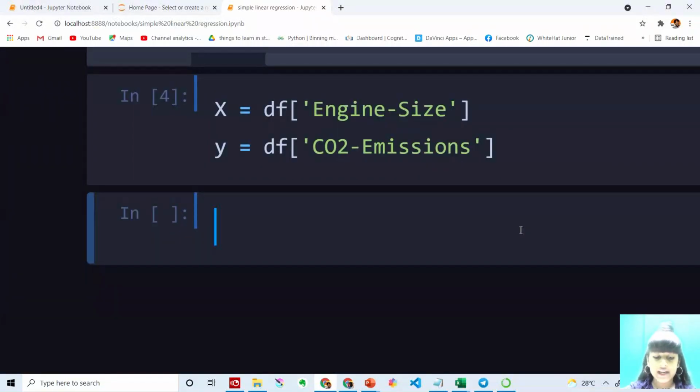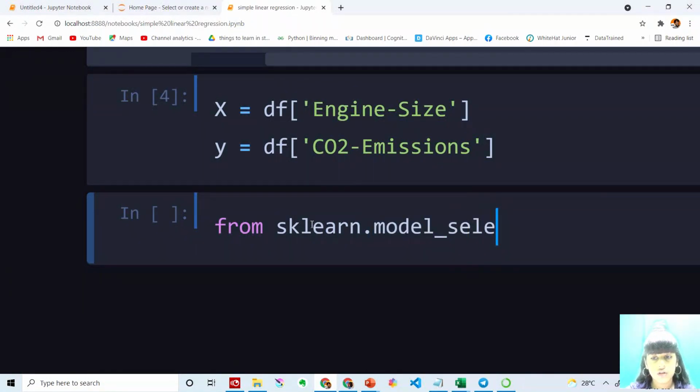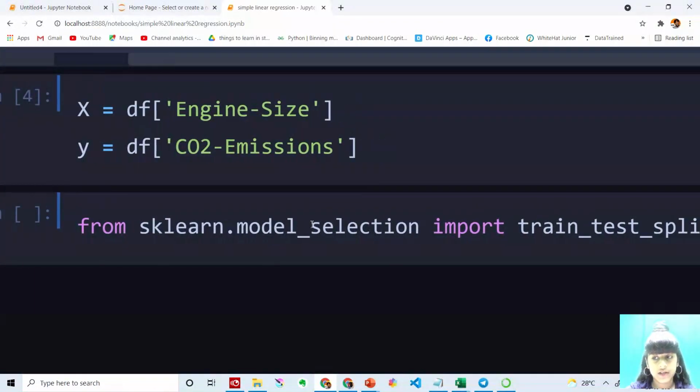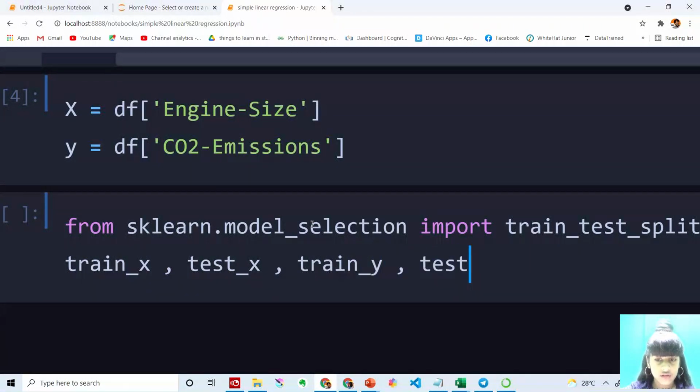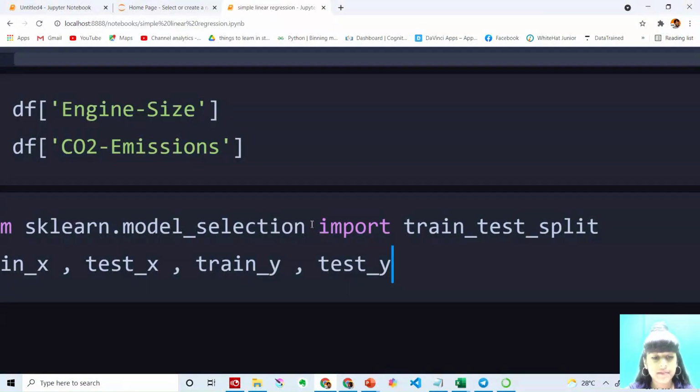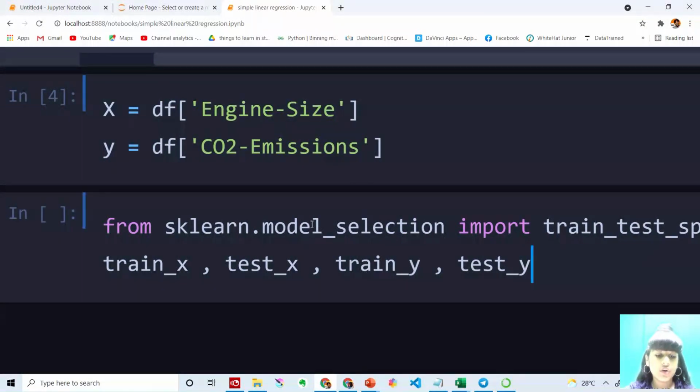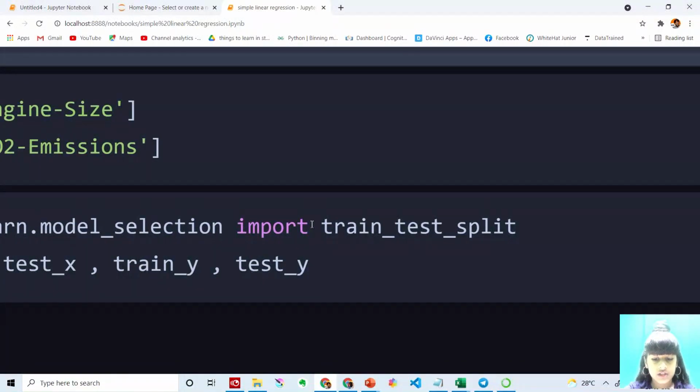We have to split the data into train and test. So let me import that. I'm going to say from sklearn.model_selection import train_test_split. And then I'm going to say train x. Remember the order, guys, it's going to be train x, test x, and then we have the train y, and then the test y, or else it's going to show you an error if this order is not right. I'm going to say is equal to x and y and the test size. I'm going to set it to 30.